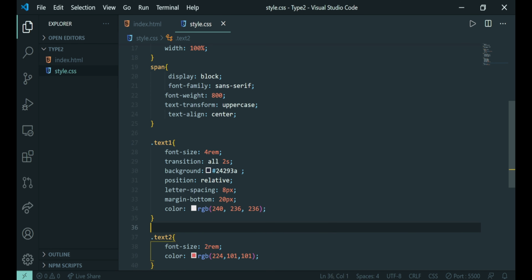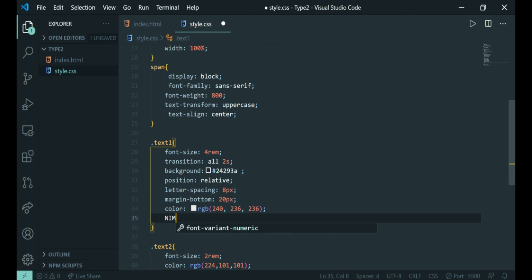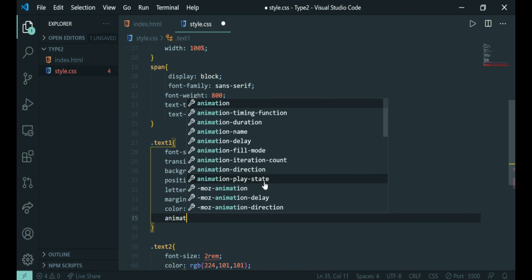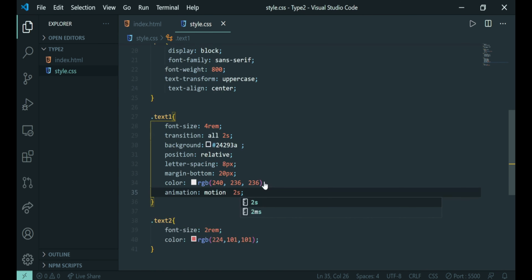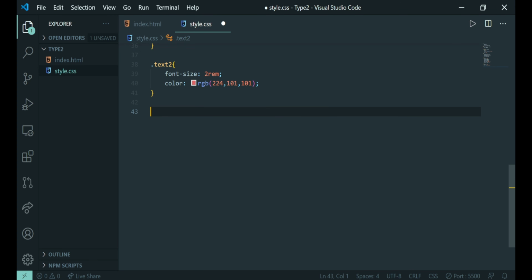So after doing this, let us give this an animation. Let us give this a name and the speed of animation. So it's 2 seconds. Fine. Now let us create our motion.